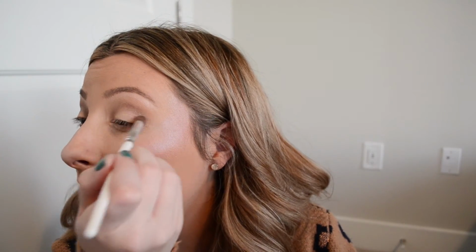And what I do is I like to tap this. I don't know if you can see how I'm doing this. I'm just literally outlining my eye with the darker color and giving my eye a dimensional effect.